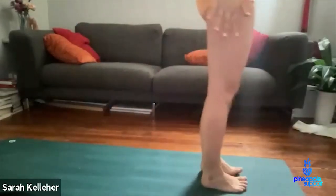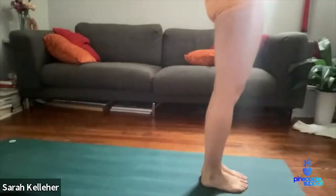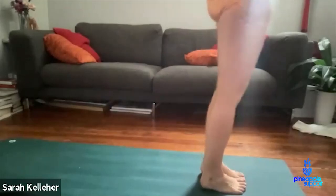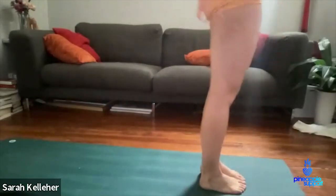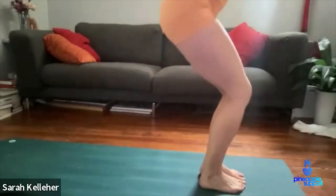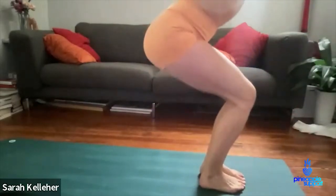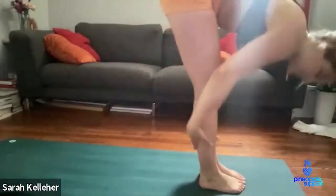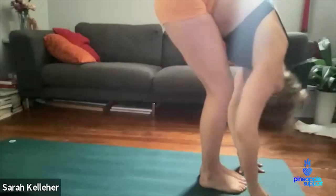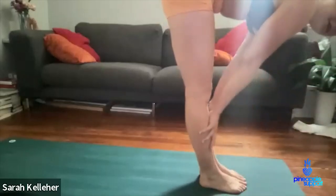So let's get our breath for one minute. Big toes touch, heels a little bit apart. Inhale, fingertips to the sky, sit back, chair pose. Inhale, exhale, fold over, straighten the knees, fingertips to the mat, forehead to the knees. Inhale, flat back.